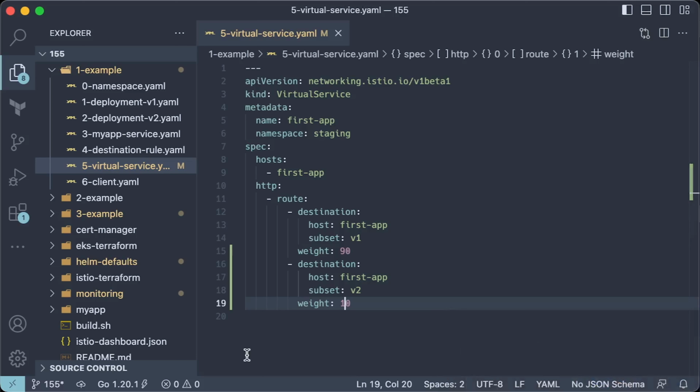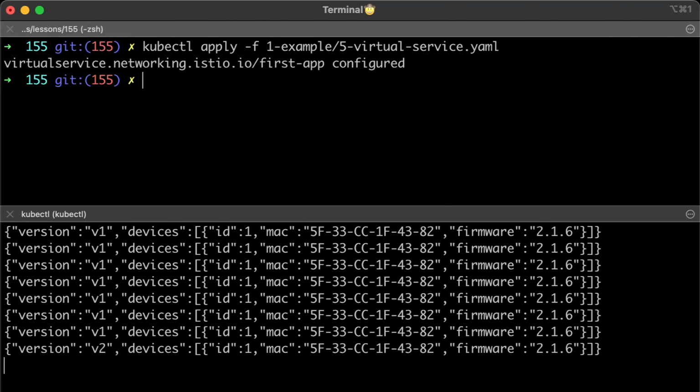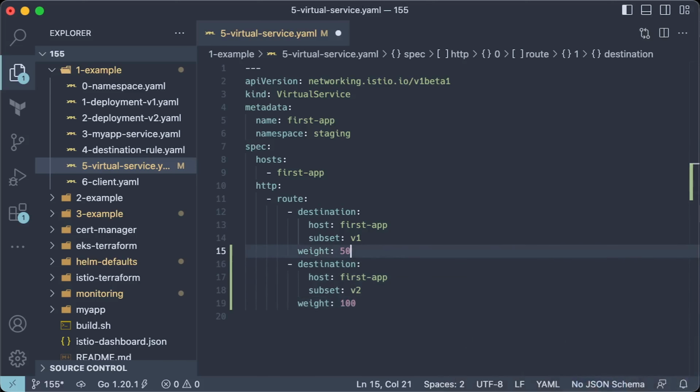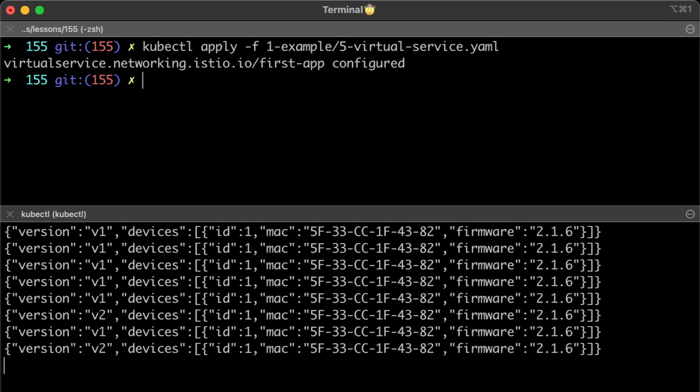Let's say we're now confident that the v2 version has no bugs. Now we can start routing half of the traffic to the new version. And of course, you can automate this in your pipeline, but first you need to understand how it works. Let's apply it again. Now we receive an equal amount of traffic on both versions. Also, you can implement similar routing with Gateway API, but with experimental custom resources only. We'll talk about those techniques at the end of the video. At this point, we're confident in our version and we want to route all the traffic to it. Apply it again and you'll see immediately that all the traffic is now routed to the v2 version.